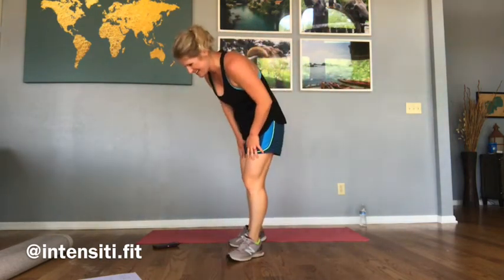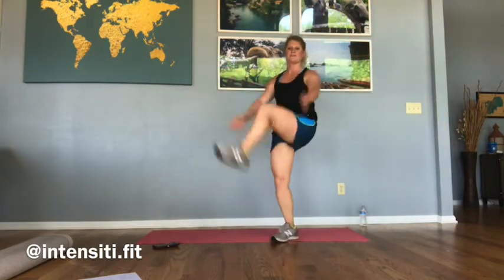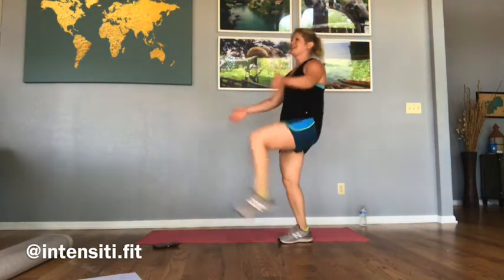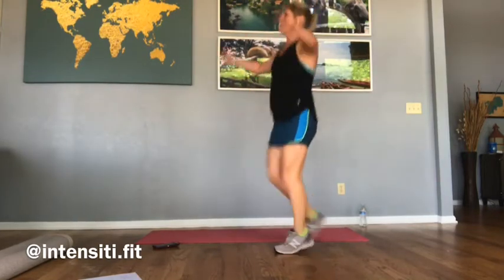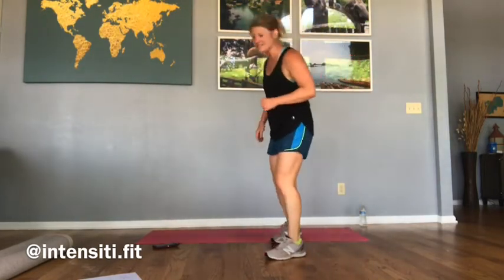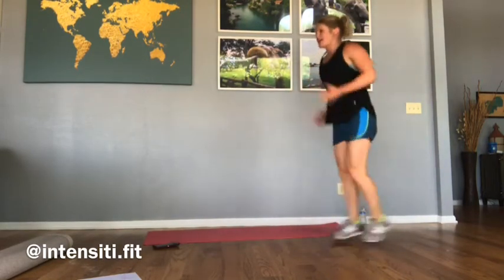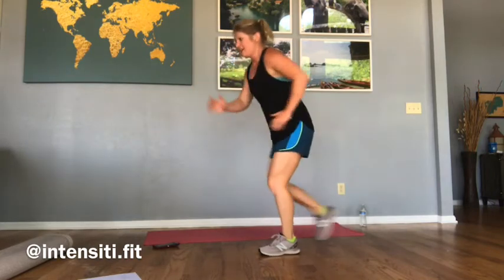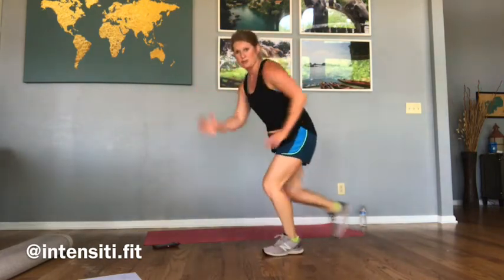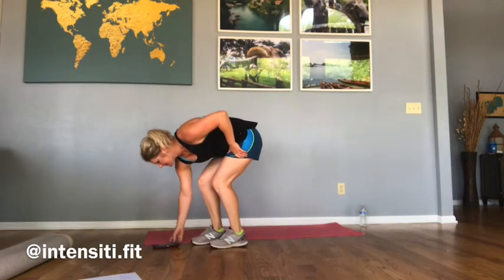Second set done. We are on to high knees and skiers. For high knees, we're just going to clap as we bring one knee up to ensure we bring our knees all the way up. You can march it out, or if you want a little more intensity, add a little hop. Next we have the skiers — you can choose to either stay in place and get those skiers going, moving those arms, keeping those legs pretty straight with a little bend at all times. Or if you're not into the jumping, just take one foot back but keep moving those arms. If you want a little bit more, you can get a little bit lower to work those legs.